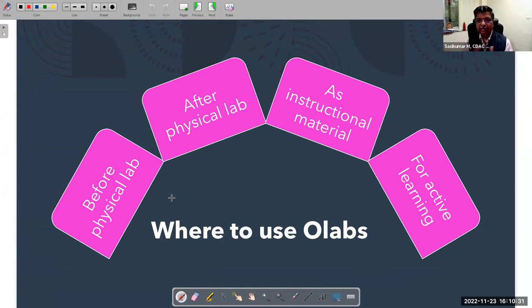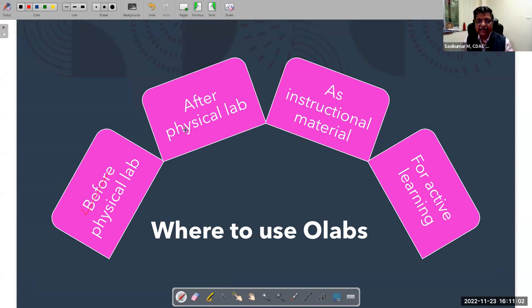So I remember my labs in school were pretty much like that. Before you actually send the students to the physical lab, you can take them through the virtual lab and show them, see, this is what you're going to see there. This is the idea. This is what you want to do. When you do this activity, this is what is going to happen, and this is what you should observe. So you can prepare the student much better to make use of that 1 hour much more effectively than what you would have been able to do otherwise.